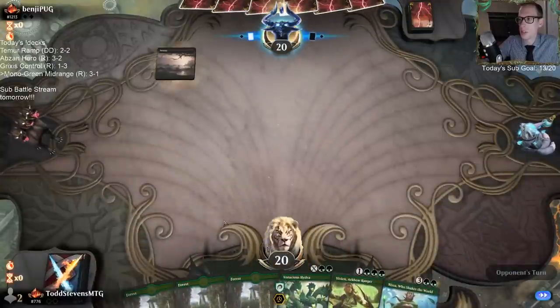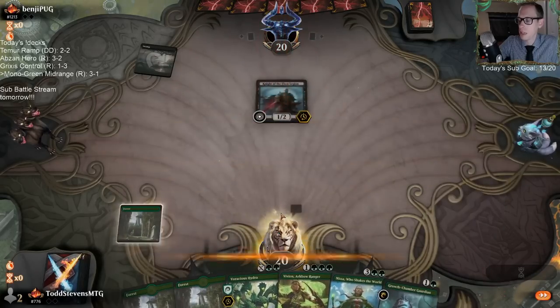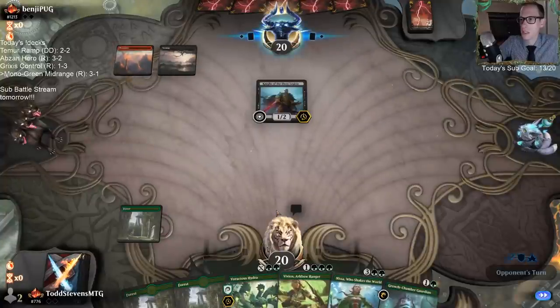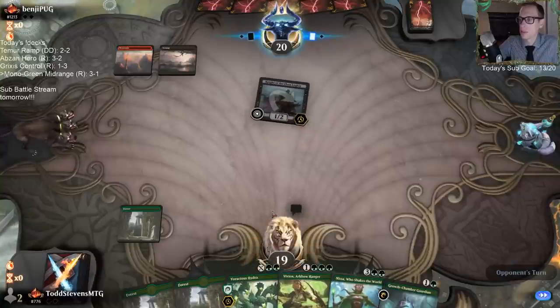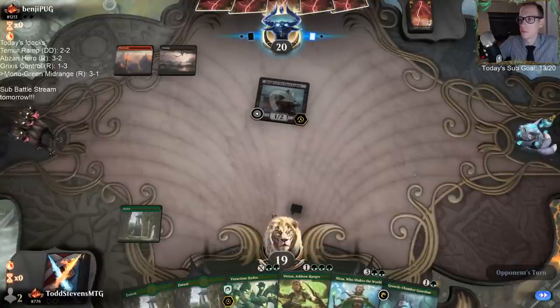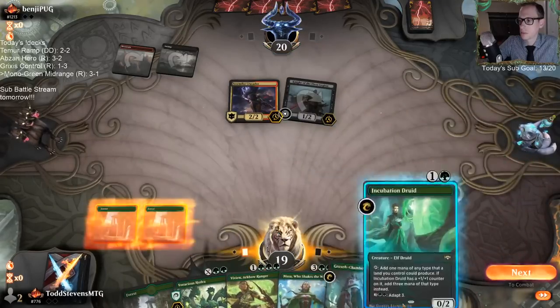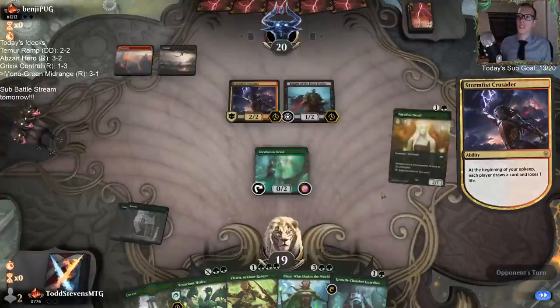So I'm gonna play a 1-2 Voracious Hydra and then start arc bowing it. Man, it is the aggro day today. This is our fourth aggro match. Our third red black, one Jund. Today is the day of aggro.